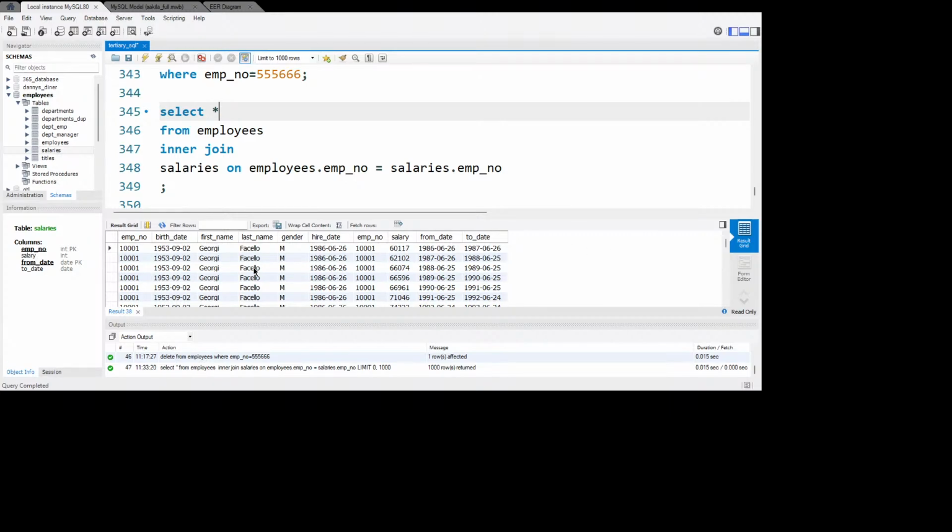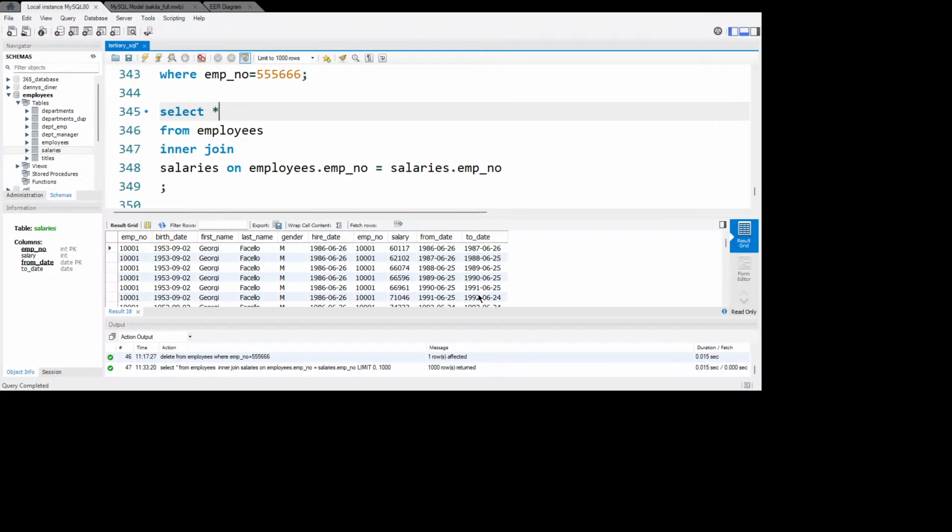You see there's employee number here because it is bringing the first table, which is what? Employees. So we are getting employee number, birth date, first name, last name, gender, hire date. These are all information from what? The employees table. Now the second one is what? Employee number, salary, from date, and to date. This is also from the salaries.